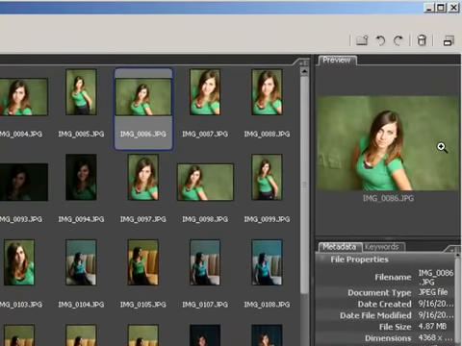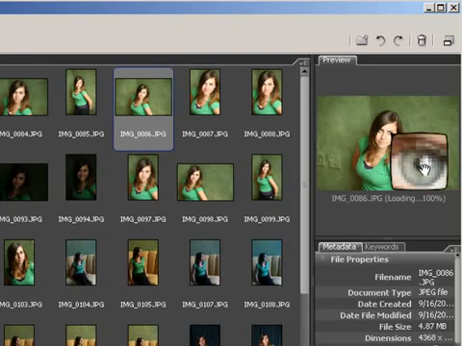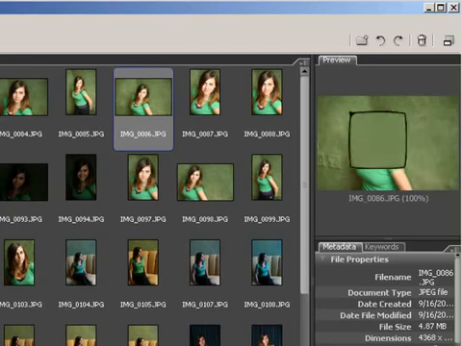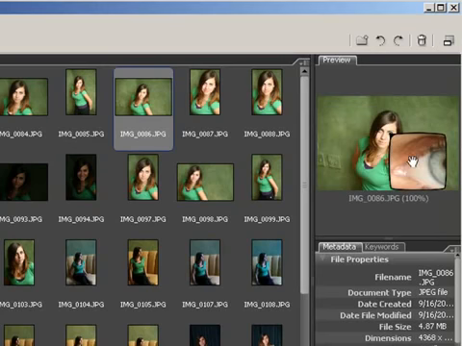And by default, it's pretty small, but later on we'll go and customize the entire workspace because basically the entire thing is totally customizable. But notice when I move my cursor over the image in the preview window, it turns into a little magnifying glass. And when I click a part of the image, it brings up the loop view, which you can drag around. And by using the plus and minus keys, you can zoom in on a particular detail, or you can use the jog wheel on your mouse if you have one. Click right in the center of the loop to make it go away.